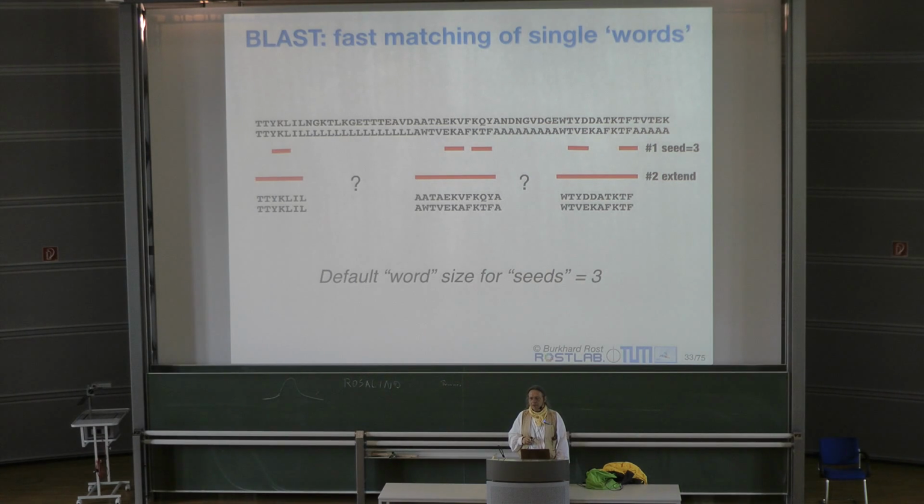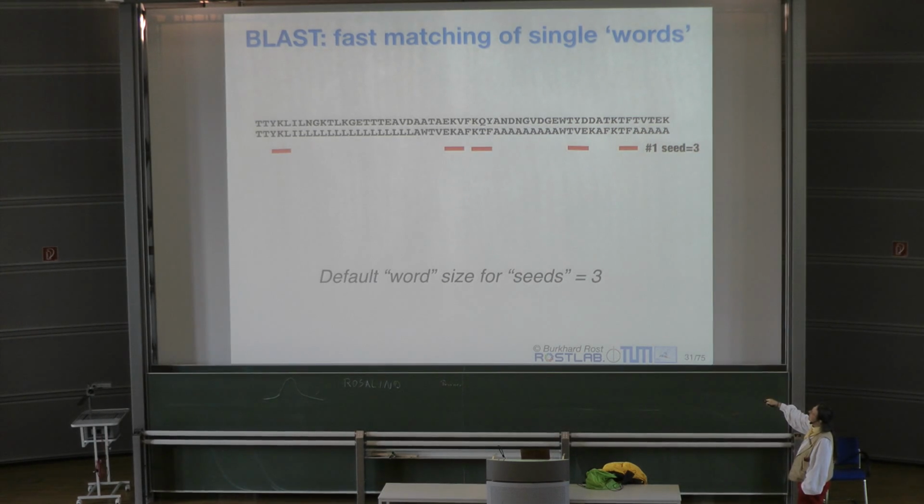You say the default word size for seeds is 3, but in this case you start with 2, right? No, then there's another problem. No, 1, 2, 3, 1, 2, 3, 1, 2, 3. Which thing you compared? No, so my initial hit is here. The way the slide builds up is exactly that. So first I look at all the words of 3 that match. Yeah, but that only matches the first one. The second, the third. And yes, that is the yes.